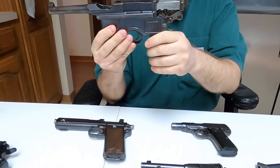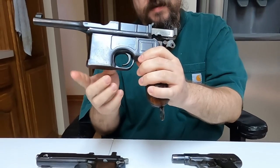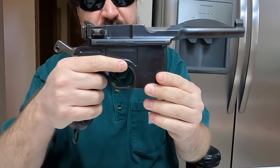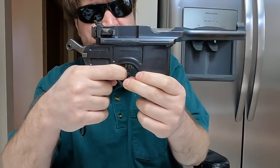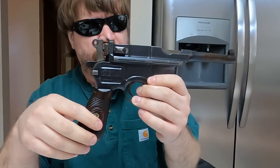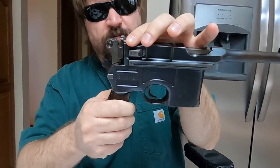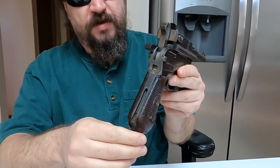toggle, clip-fed, fixed magazine. Originally, these were in 7.63 .30 caliber Mauser, but for the Germans, for the military, they did the 9. This is actually an original gun that was reworked after the war, so it has a shortened barrel. Originally, it had been in 5.5, and it had the adjustable sight removed and replaced with a fixed sight, so excuse those differences. Of course, it was also slotted for stock.